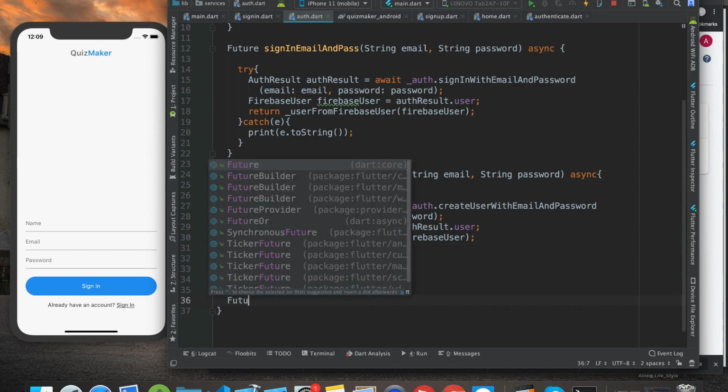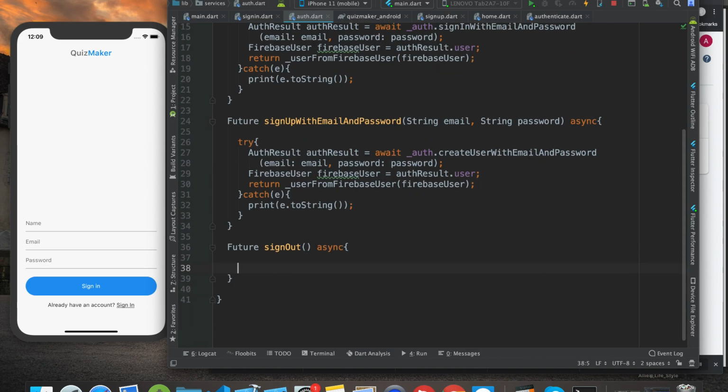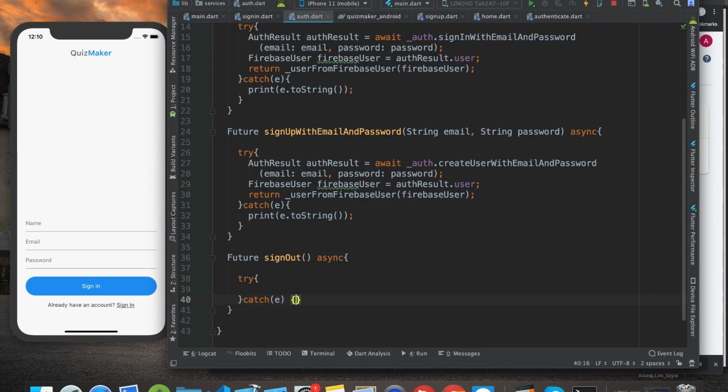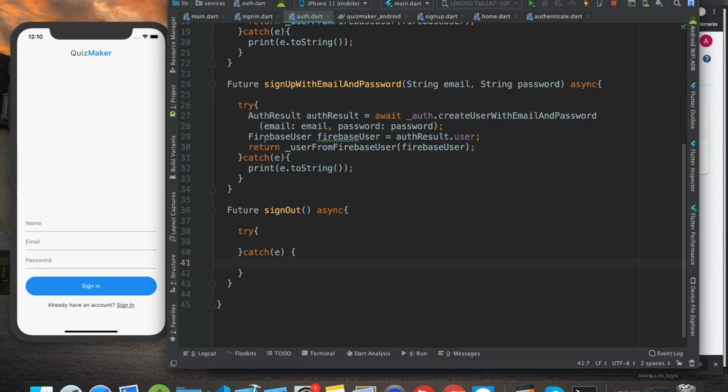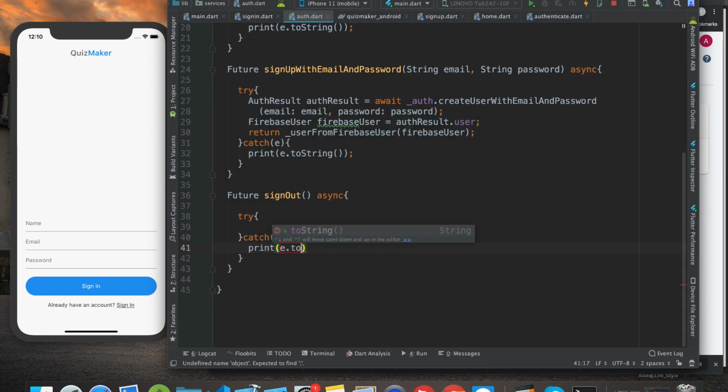Now just to complete this, let me create two more functions, one of which is going to be used for sign out. So we can say sign out async, and in that we are going to simply say Firebase auth. We have to first try. This is all just to make sure that if this is not working, we are not crashing the app right in the face of the user. That's a really bad experience. That's why we are always trying and catching, so that if we face any error, we are just printing it and not causing any harm to the user experience.